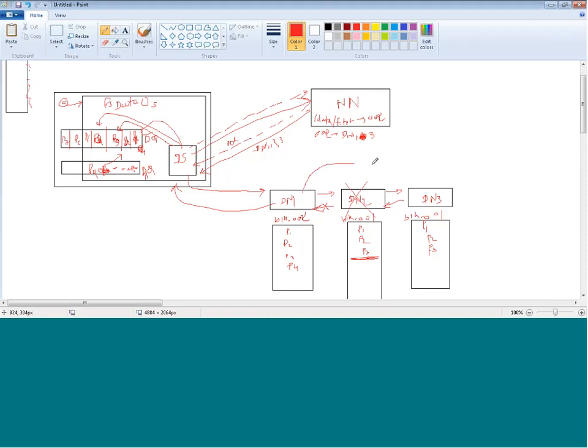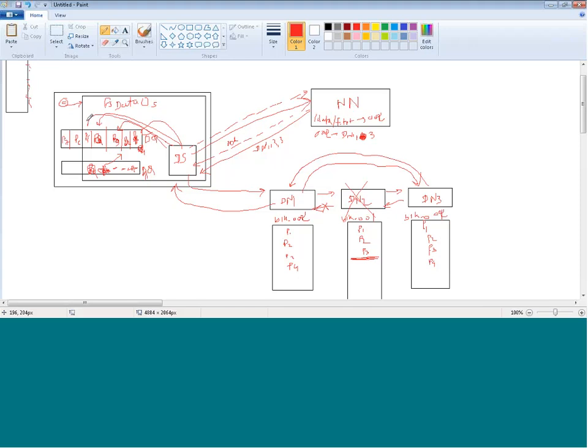Then data node 1 will send a signal to data node 3 saying that you also write this packet. Data node 3 will rename the file from 001 to 002 and write packet P4. Once that is completed, it sends an acknowledgement back to data node 1, and data node 1 sends an acknowledgement to the data streamer. That means packet P4 is removed from the acknowledgement queue.